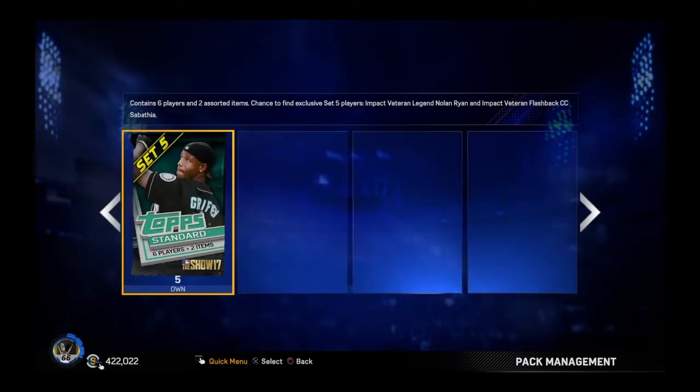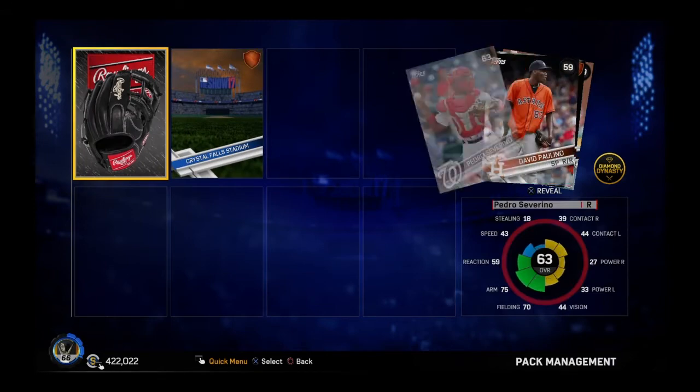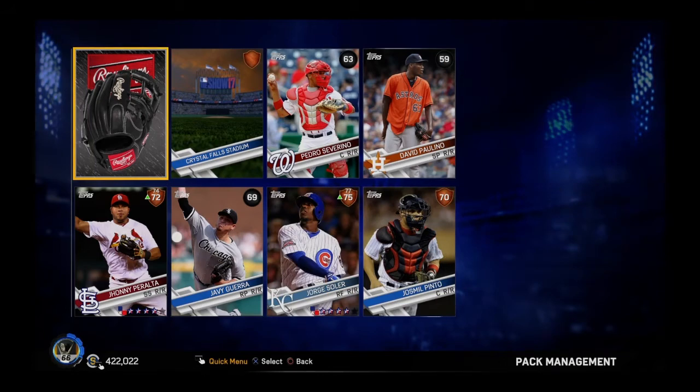Well, first pack opening on my video, so just gotta increase our luck. You hit that like button, I get some more luck in the pack openings. You get a Johnny Peralta, ex-Cub Jorge Soler.